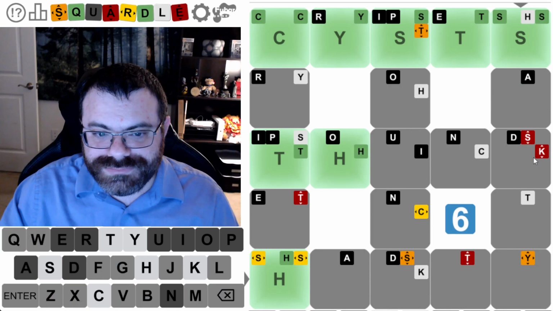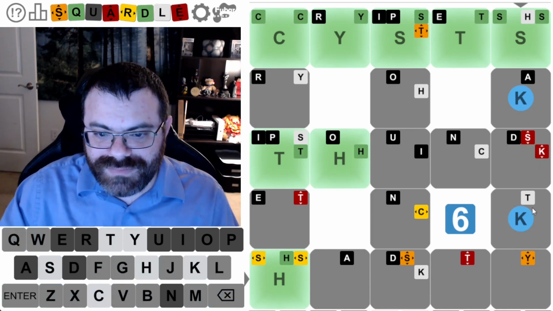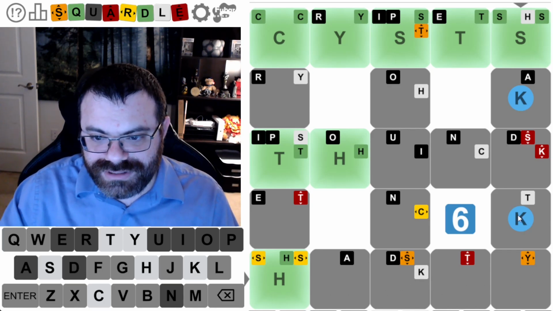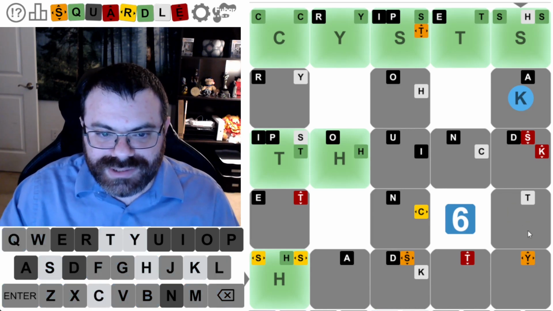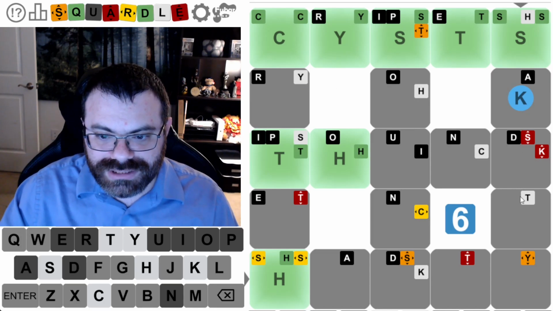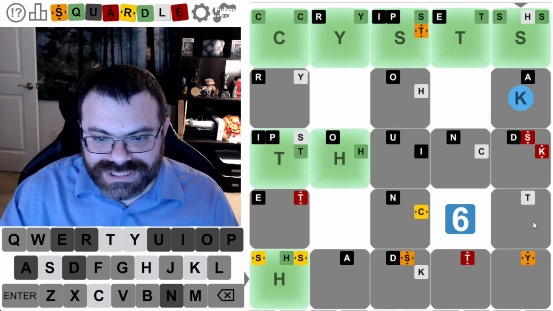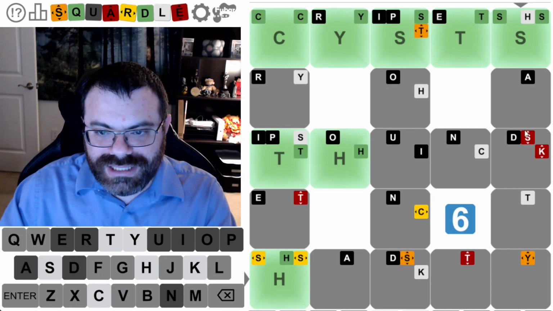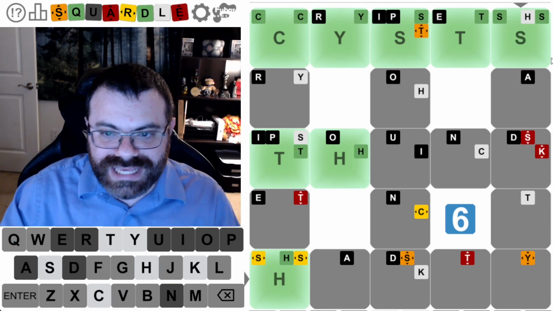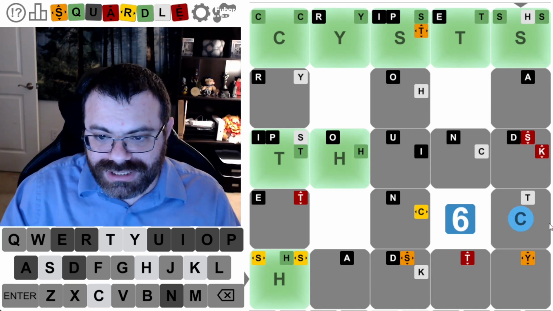Maybe the K is placed. It's not quite placed. The K is either here or here, because this K is pointing up and down, and we know there's no K in this word. I'm going to assume it's SK something though. And then the Y is somewhere. We know this isn't a Y, because this Y would be pointing right. And we know it doesn't end in Y, which is surprising actually. So the Y is in one of these two places. What if it were like SH? Oh no, it doesn't have an H after it. I'd like to test a C in this location.